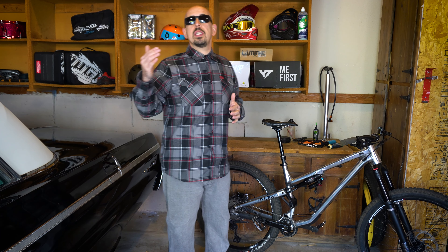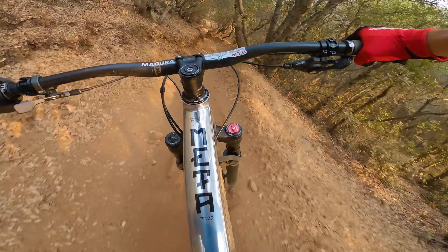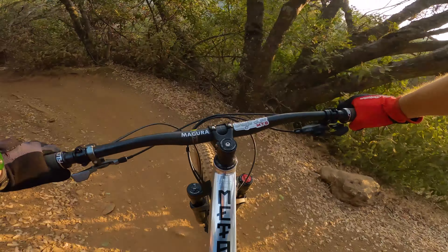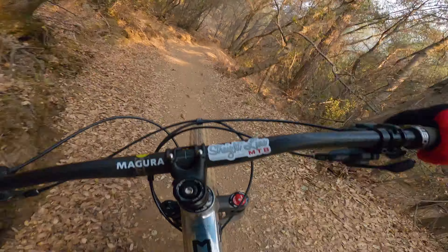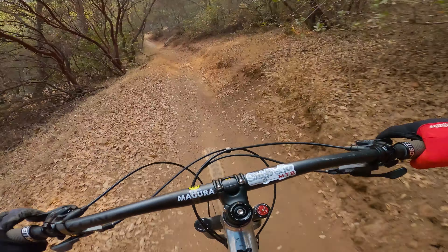I've been getting questions about the width of the rear end — the chainstay and seat stay being wide where you're hitting your feet. It really depends on what pedals you're running. With the OneUp composite pedals I noticed I'd catch the seat stay just a little where they sit close to the crank. Switching to the Deity Death Traps, where the platform starts a bit further out, it was less of an issue. Common Seal did narrow it down for this model, and pedals like the DMR Vault sit a bit further out and can give you that space.